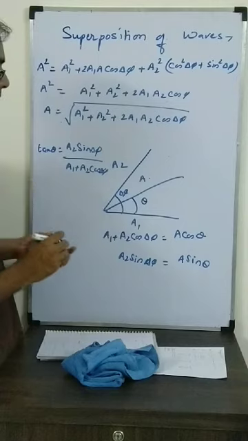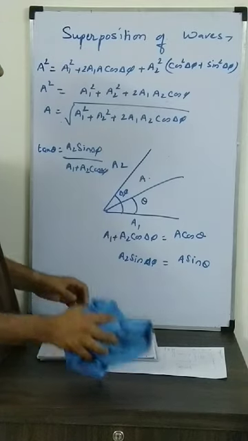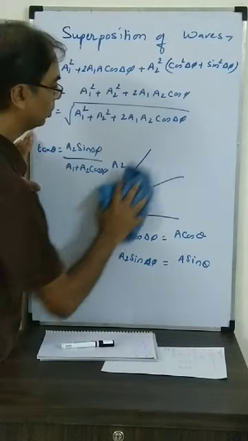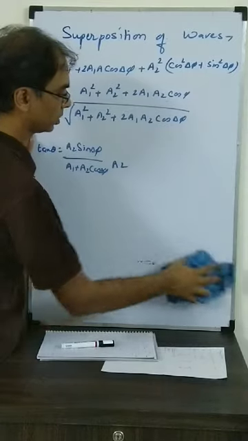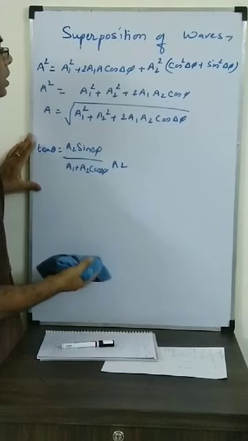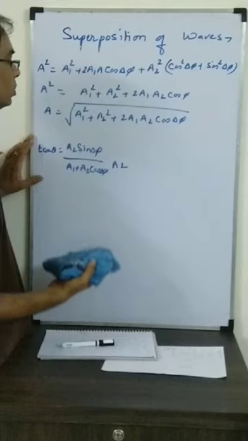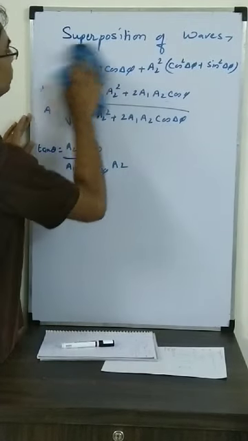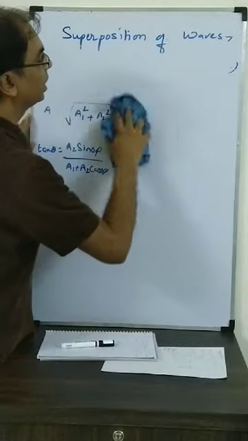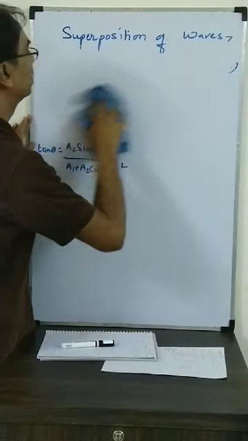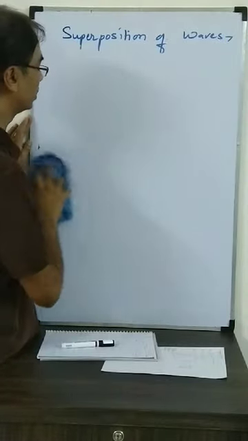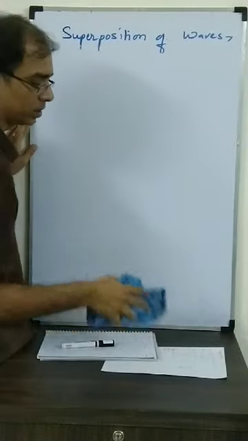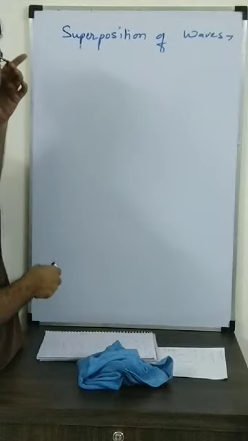Okay, so it's very similar to what we have studied in vectors, so we can remember it easily. Whenever two waves reach a point with amplitudes A1 and A2, the resultant amplitude will be calculated like this. Now when we say that the amplitude is changing, and since waves carry energy, the energy at that meeting point will also change. How it will change, that also we can see.